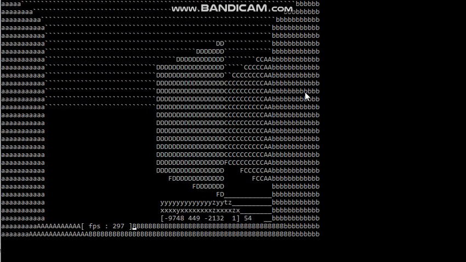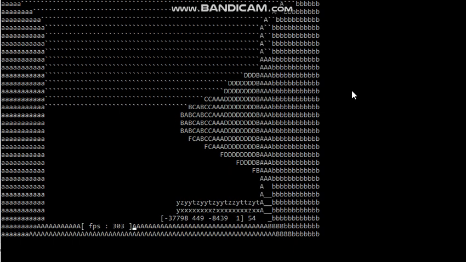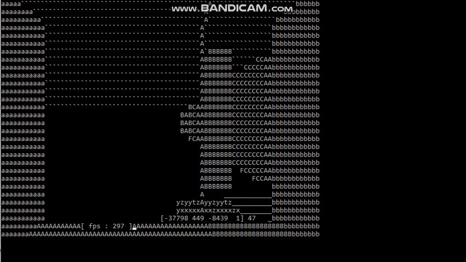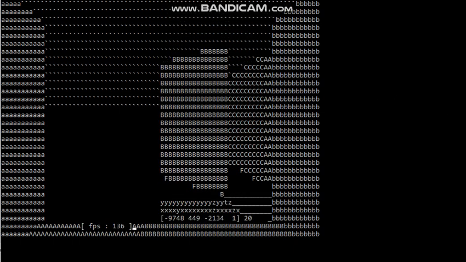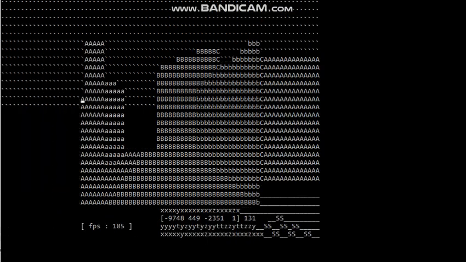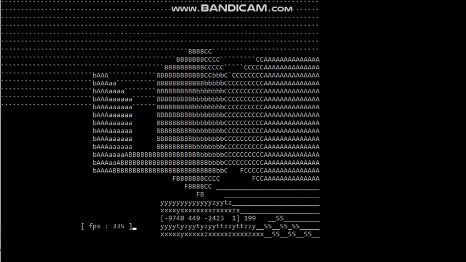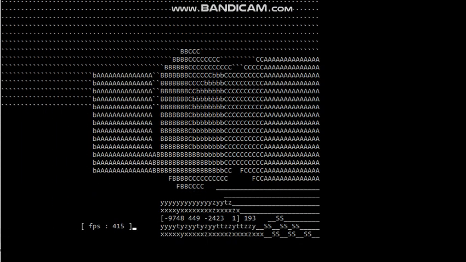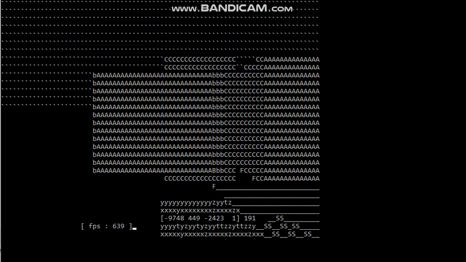Wait a second, I will slow it. Now it is slowed enough to show what it is. It is just like a normal box which moves with a portal side.